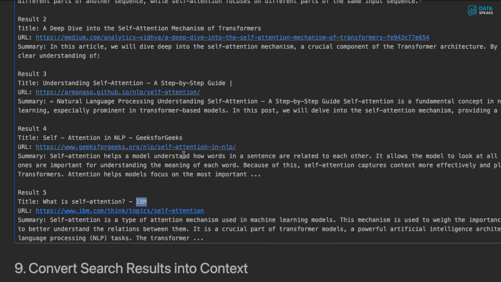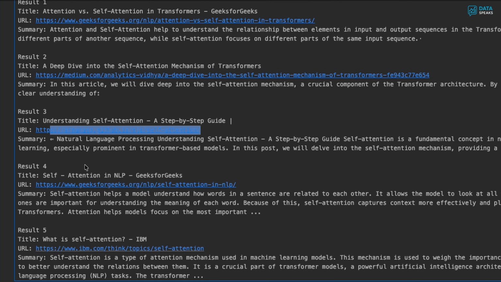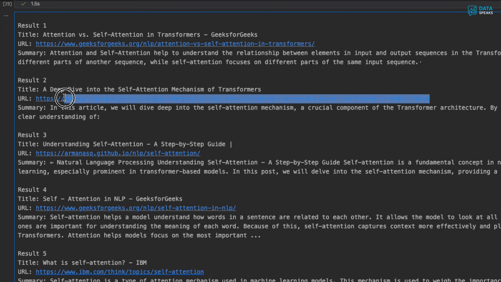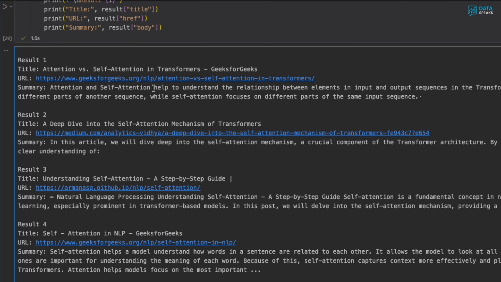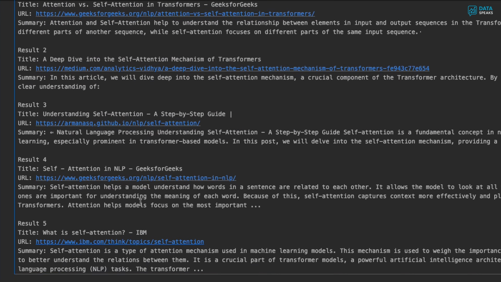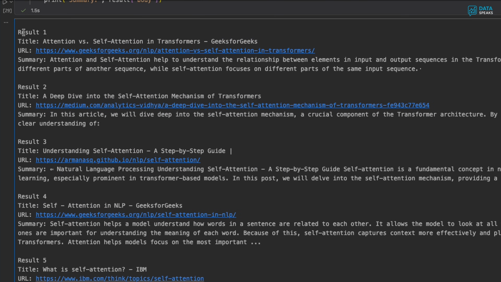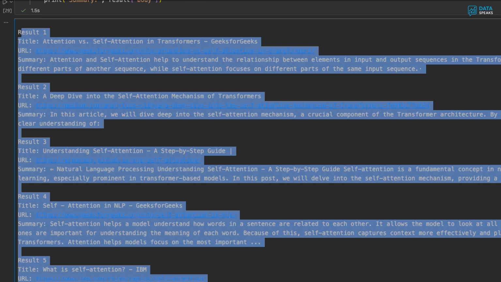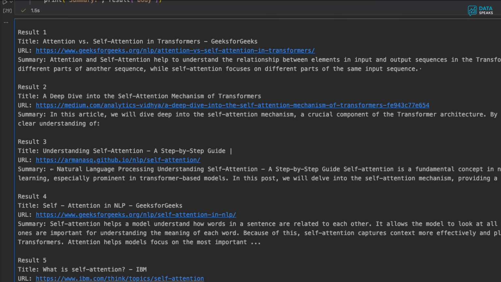Here is from IBM. Here is from GeeksforGeeks. Here is from somebody on GitHub. Here is from a Medium article, Analytics Vidhya. Here is from GeeksforGeeks again. So look at this. This search result looks much more relevant and much more reliable, looking at where we are getting this output from. So this is the power of incorporating web search along with the large language model.